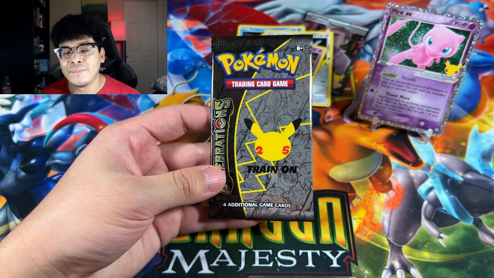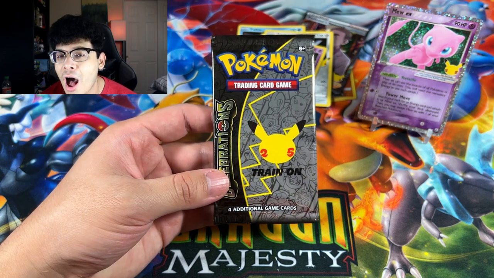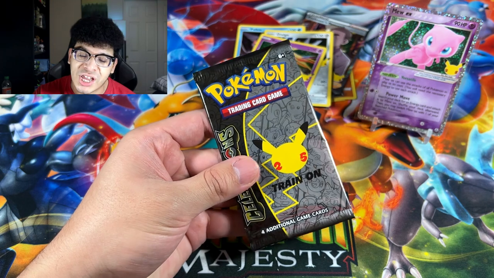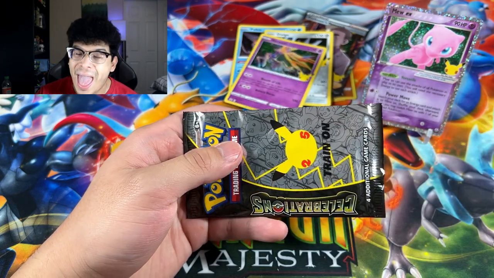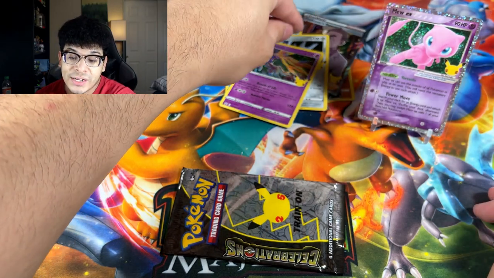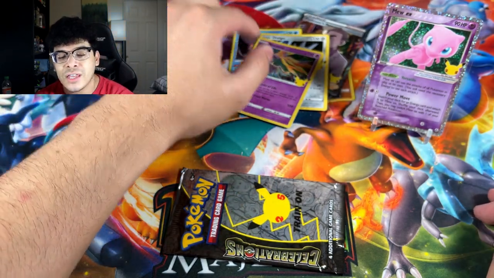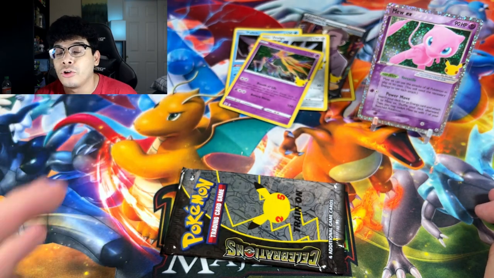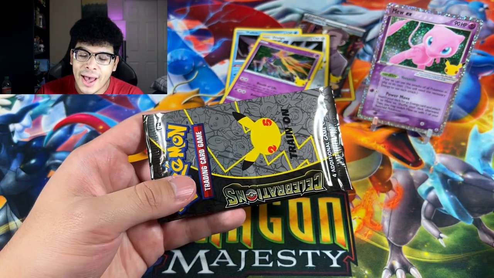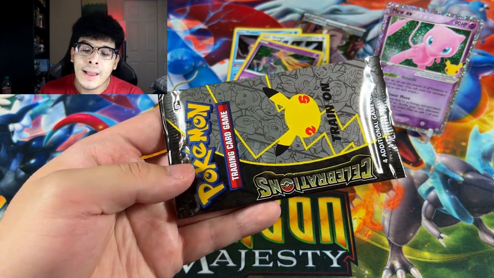And to live up to the extreme name of this challenge, guys, we're going all in. We are 100% ripping this pack right here, bro. And if it's an ultra rare, I will be adding the Professor's Research and the Zacian V into the pool pile, you know, of the giveaway with the Pikachus. You feel me? So guys, let's go ahead and rip this pack.